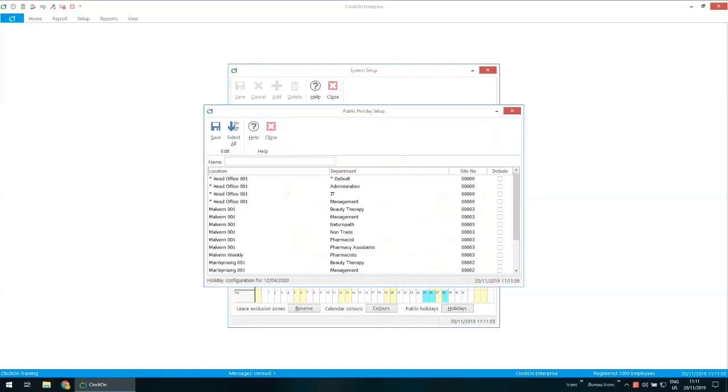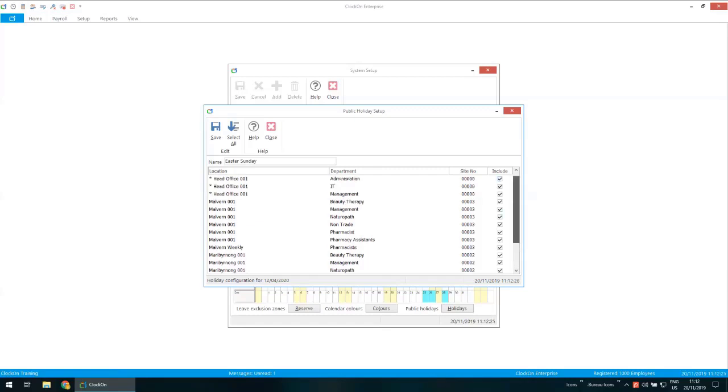So we just double click on that day, put in the name of the public holiday. Using Select All, we'll select all of your locations and departments and include those. If you're a business that's got locations in different states or different areas, you may have a race day holiday or something like that for a rural area, but the rest of the company doesn't get it.